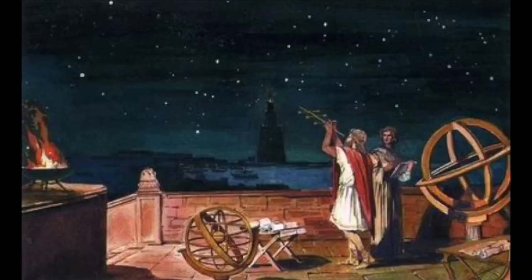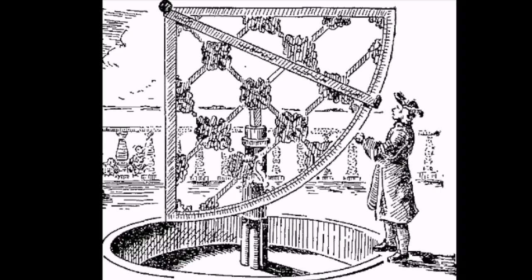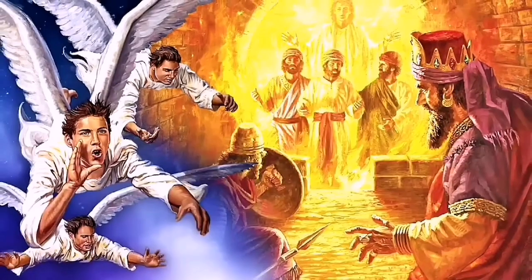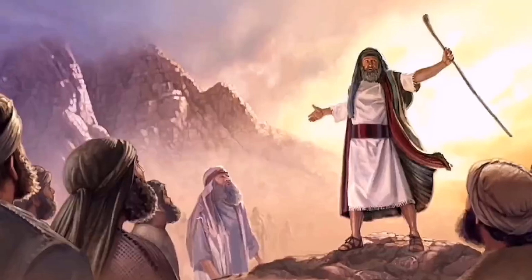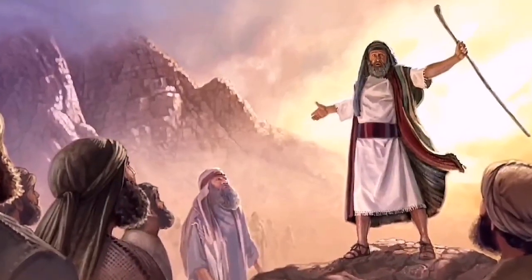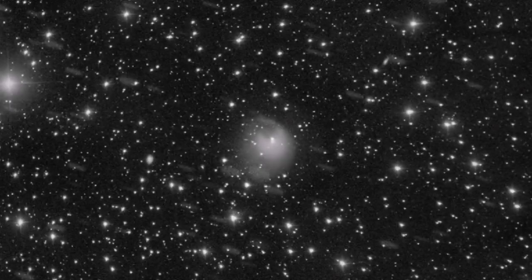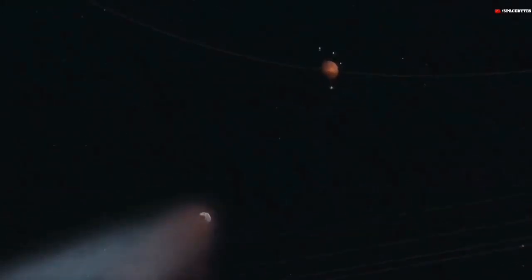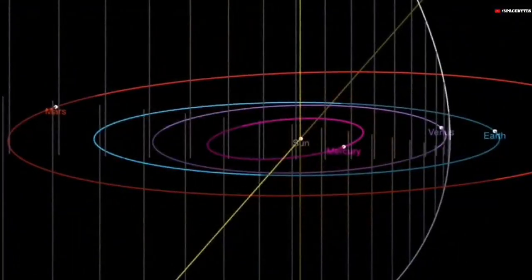People have historically looked up at the sky since humanity first became self-aware, and being amazed at the events that occur above us is something that goes back far before civilization, he stated. He added: I believe that everyone is impacted by sky occurrences in a very historic way. The cosmos is vast, and there are countless incredible things happening all around us. It's worthwhile to go outside and simply take in the breathtaking scenery.